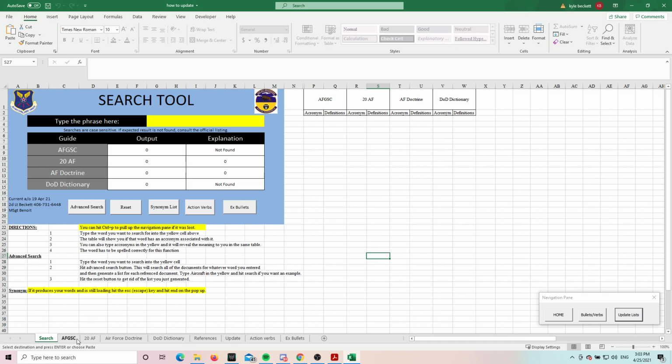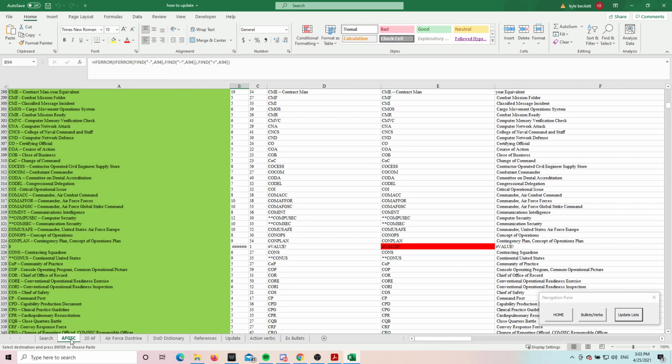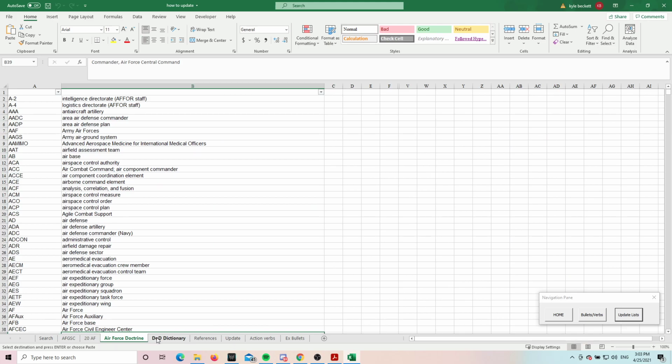Oh, the last thing, you do not want to change these tab names. I haven't been able to figure out how to write the code so that it references a cell in here and changes the tab name in the code with what you change it to. So don't change these right now.